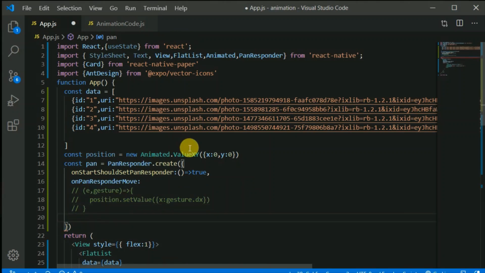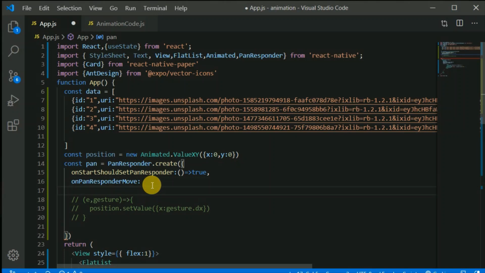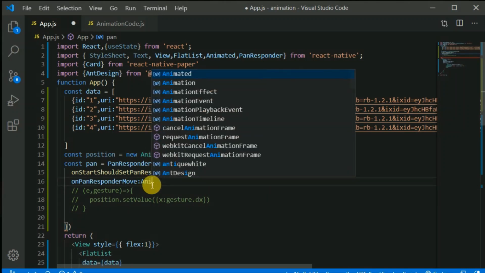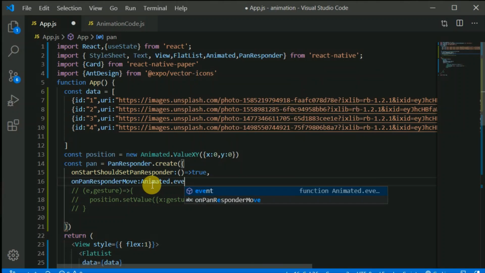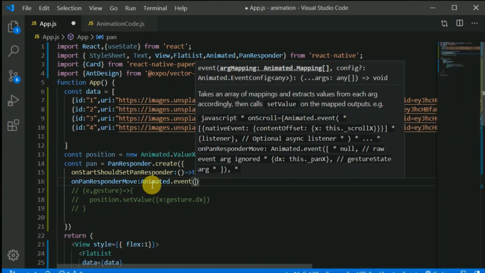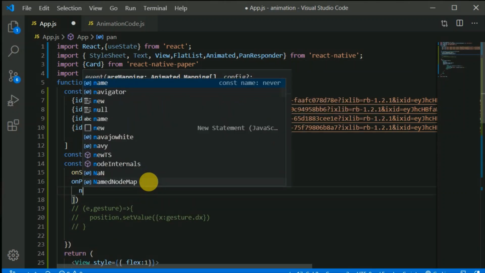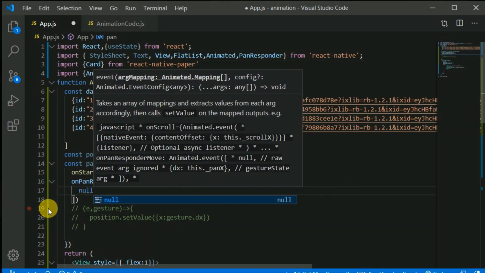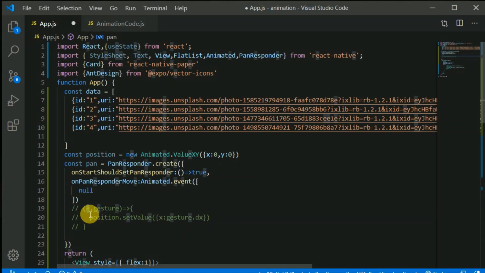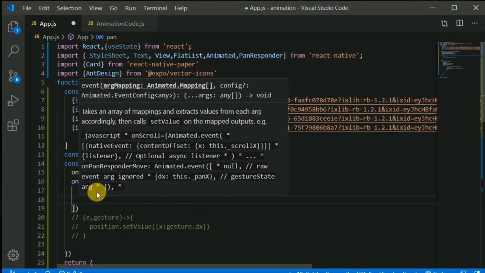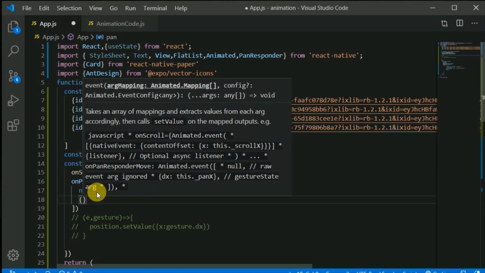there's an alternative code, right? For that, here you will find that most commonly in the documentation in this way, right? So here we can use this Animated.event, right? In the event, first of all, we need to give an array. First argument will be null because we don't have to do something related to this event. We want to do something related to this gesture, right? So first argument is null, and then second will be an object, and in the object we have something, dx, right?